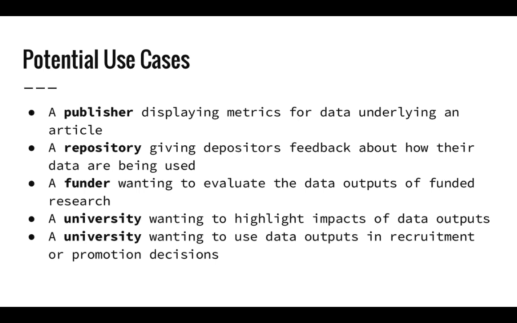Similarly, a repository might be interested in giving depositors feedback about how their data are being used. And again, this could also be a good motivator if people find that the data sets that they've documented better are the ones that are being downloaded more and are gaining more attention, and it gives them an incentive to document the data to that standard again for their new data sets, and also gives them some idea about what documentation is actually working, as it were. A funder might be trying to evaluate the data outputs of the funded research, because funders have to show that they're delivering value for money as well as the researchers.